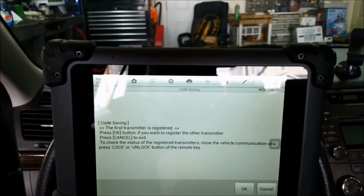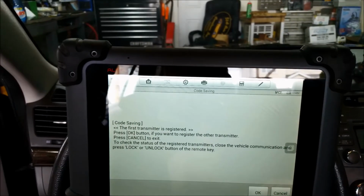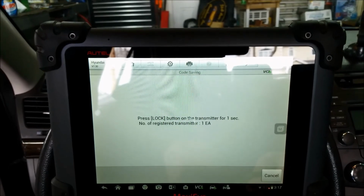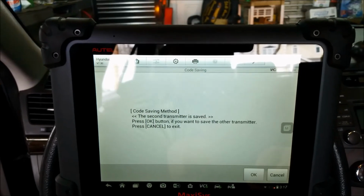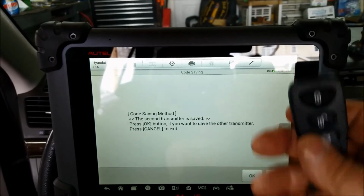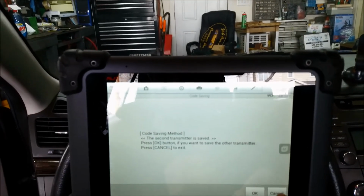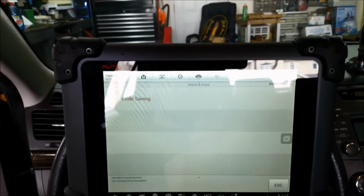First transmitter is registered. Press OK button if you want to do another one. Yes, I do. Okay. Second one is saved. Look at that. Ta-da. Or should I say, wait, hold on. Ta-da. Press OK if you want to save another transmitter. Cancel. Two is fine.